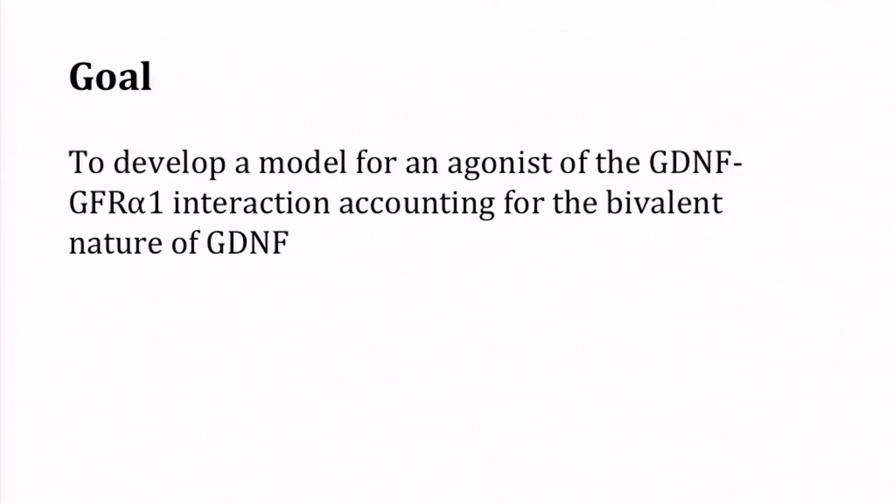So this leads to the goal of my project, which is actually not to develop a small molecule agonist. An agonist is, again, anything that just promotes survival of a particular cell. So the purpose of my project isn't to actually create a small molecule agonist that can pass the blood-brain barrier, but just to create a model or a prototype of one to act as a guide for future development of a small molecule.